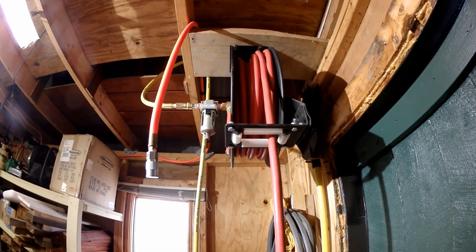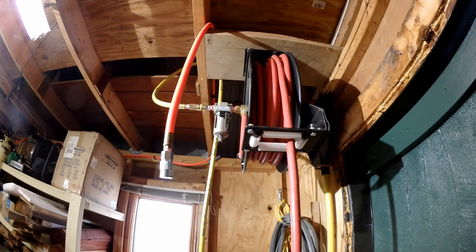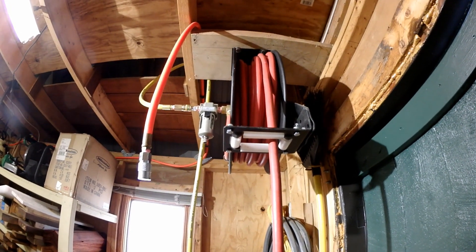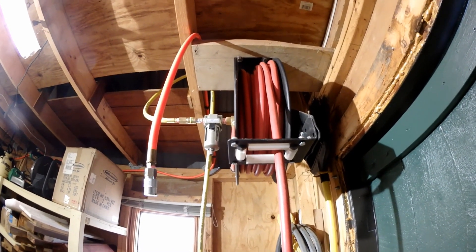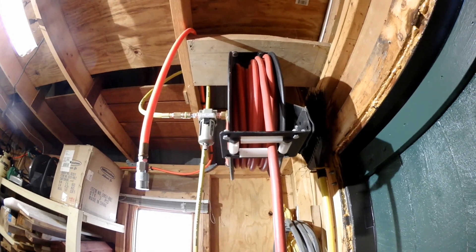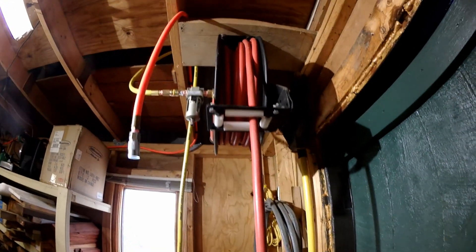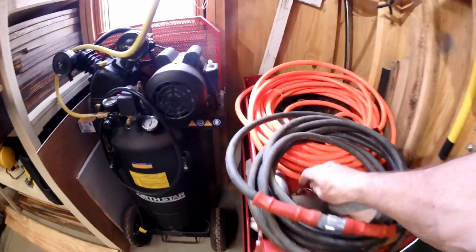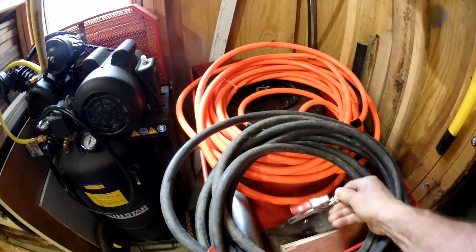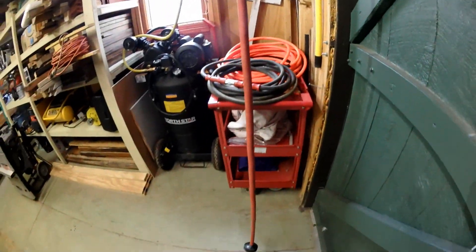The reason I bring that up is when I first got it I made a mistake — I wanted to work out on the driveway filling up some tires, so I just grabbed the end and started heading out there, dragging the hose the whole way. I thought I had it secured, but close to 50 feet away I put the hose down on the ground and it just took off and retracted all the way back into the shed.